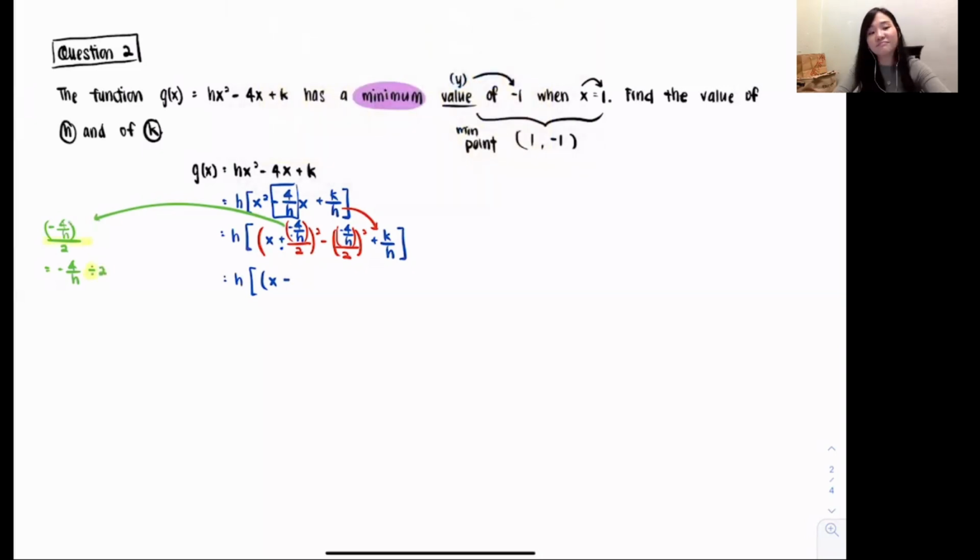Now, primary school divide, everyone understands. I love primary school things because students can always remember primary school stuff, okay? So this divide can become what? Times, as long as I switch it upside down. So 2 over 1 flipped, 1 over 2. Then you guys can cut them. Do you realize I get negative 2 over h? So now I can write it inside. So it's actually 2 over h. So don't always expect to press calculator. Can press, you press. Cannot, do it manually. Your mathematics is okay for you guys to do all this, okay?